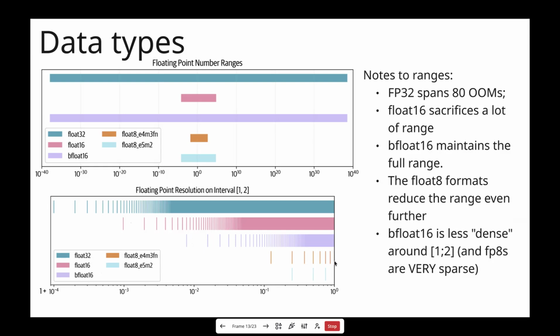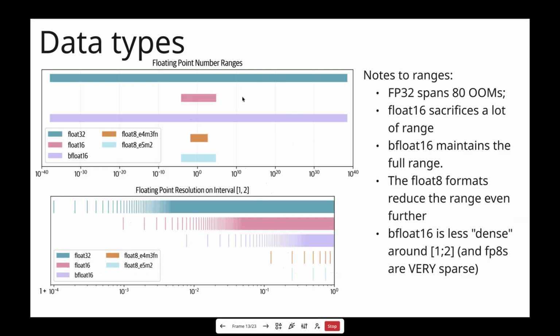The story is more extreme for 8-bit precision, because we allocate so few bits. For example, for float 8, which uses 5 bits for the exponent and 2 bits for the mantissa, and obviously 1 for the sign, you have only 3 unique values between 1 and 2. So the computer cannot represent any other numbers but these 3 in this interval.